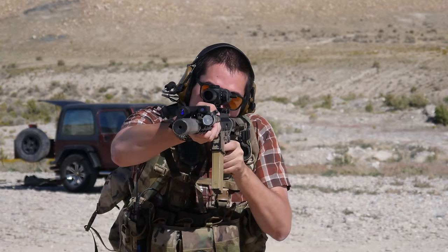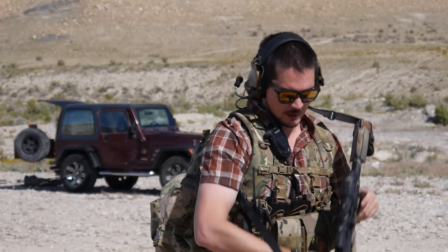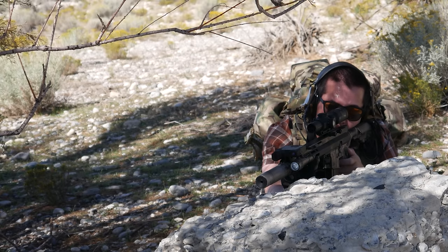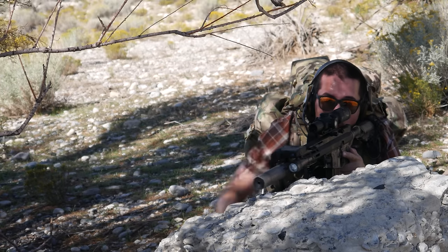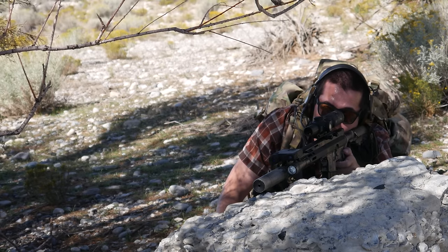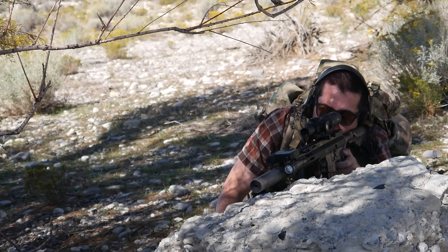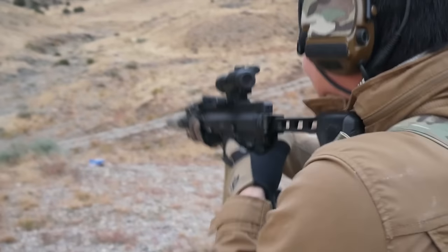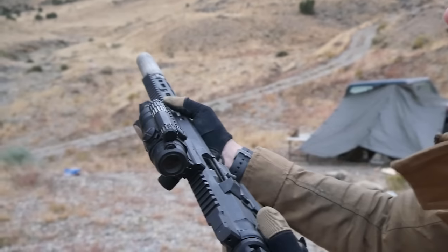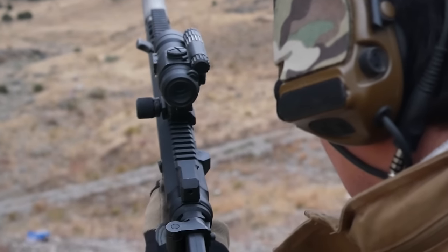You can somewhat tune the AR-15 via buffer weights, but that's more akin to trim control versus the large sweeping changes required when going suppressed to unsuppressed and back again, or from a clean gun to a dirty gun. You can add solutions like a law folder, but these are all very cattywampus. Many people would like to keep AR-15 weight, balance, and ergonomics while somehow also getting a folding brace or stock and adjustable gas.